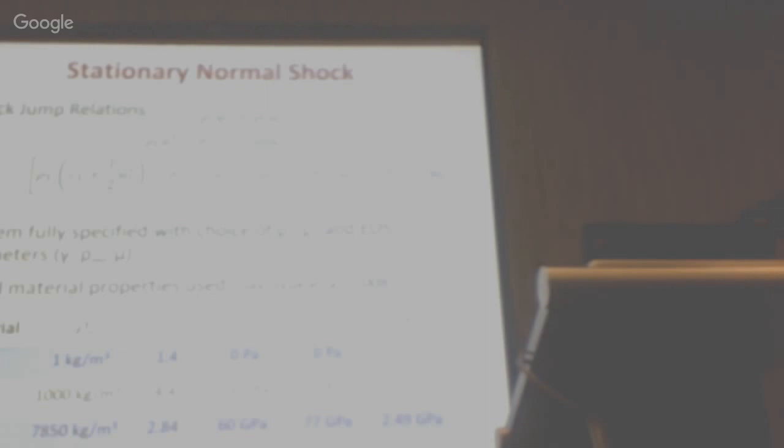So one thing to point out is that there is a 3 order of magnitude difference in the density between air and water, and another order of magnitude jump between water and steel. And again, just to point out, gamma, P infinity, and mu are all non-zero for a solid. For a liquid like water, the shear modulus mu is zero, and these two are non-zero, while for a gas, both P infinity and mu are 0.